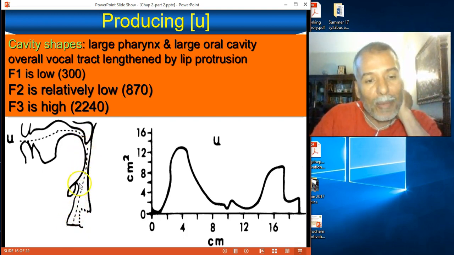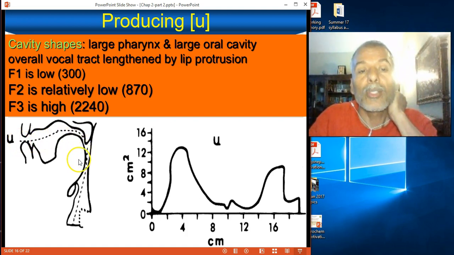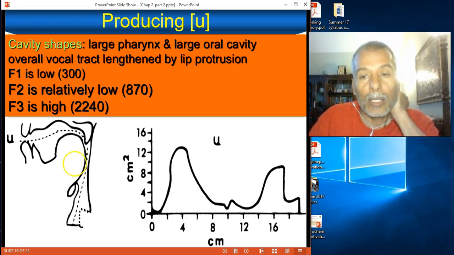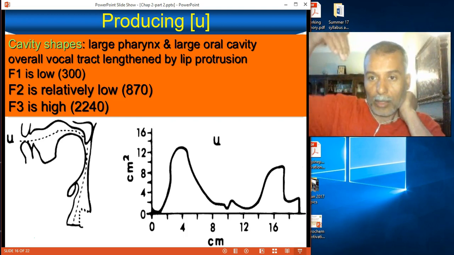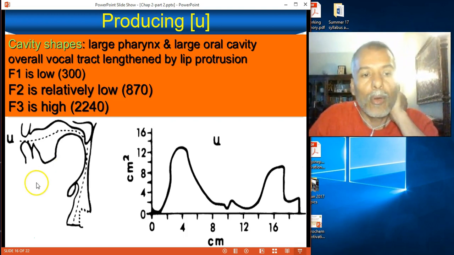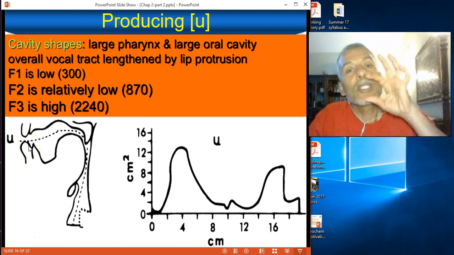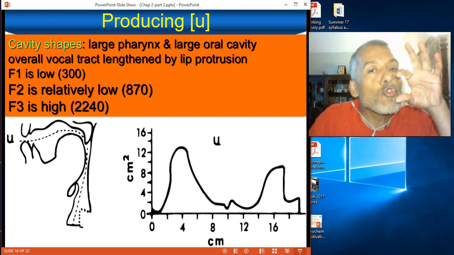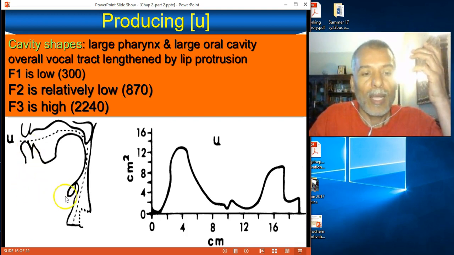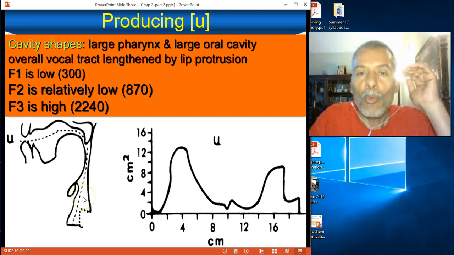So it makes the trip of the air way longer. And by the time you go to the vocal tract here, I mean the lips, that is the longest vocal tract you can make with any sound at all, because the tongue just rises and makes the trip very, very long. In addition, the lips are protruded. Ooh, and that makes F1 low.